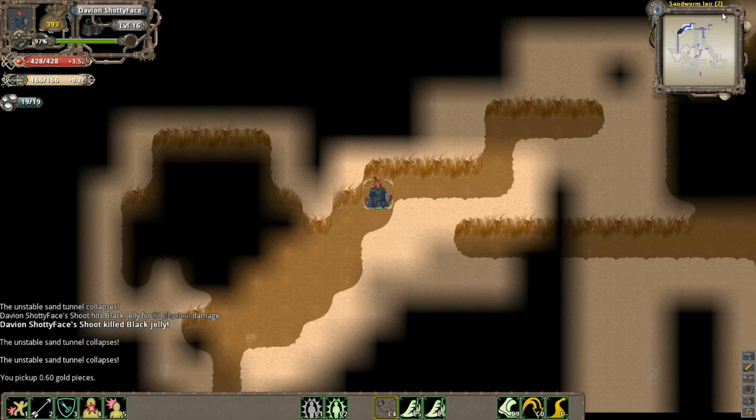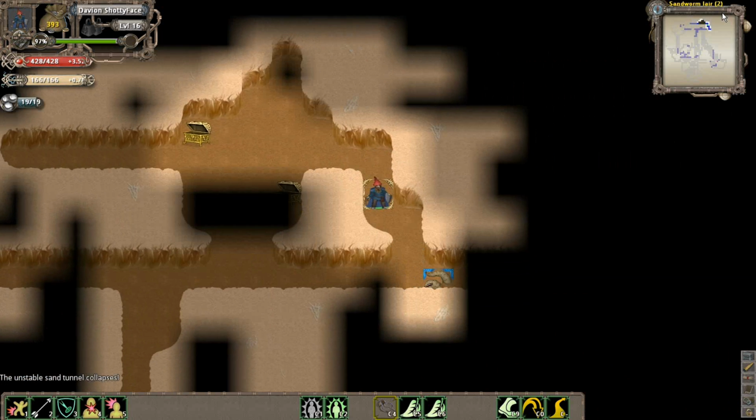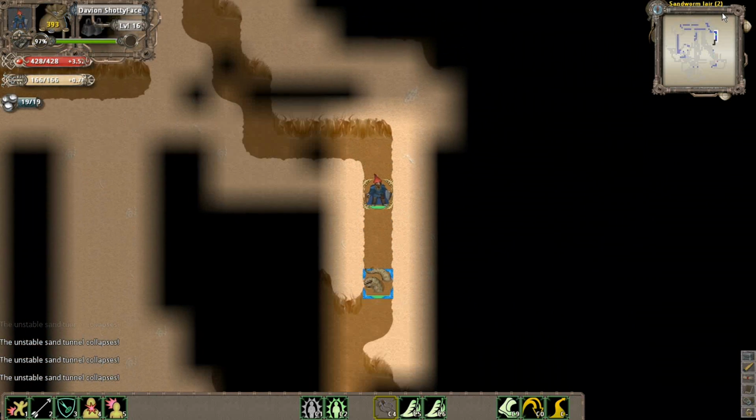Yeah, it's just quickly barreling through this dungeon here. This shows you how easy it is for the skirmisher to sort of make it through here because of his mobility and the ranged attacks.